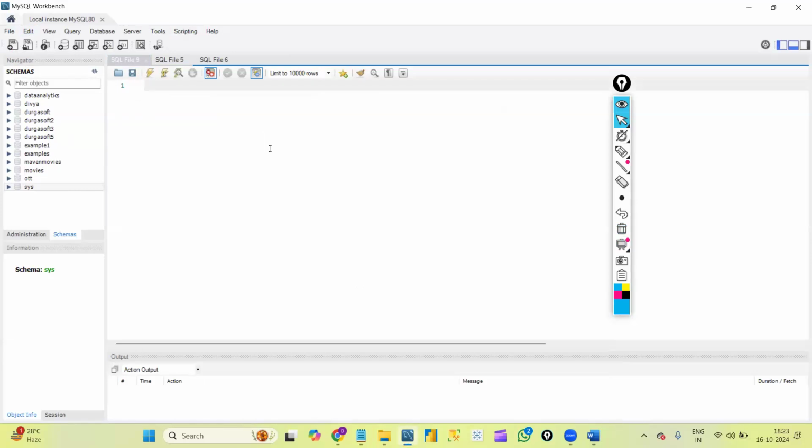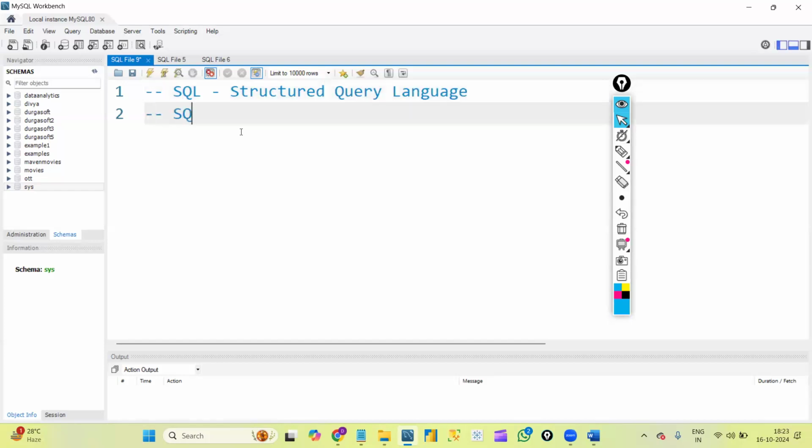Let's start creating our first database and understand how we will deal with MySQL Workbench here. Before that, let me tell you some points. SQL is structured query language, and SQL here is case insensitive, so I can use uppercase or lowercase, no problem.